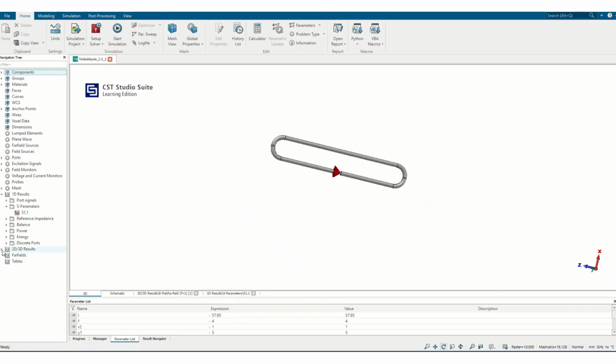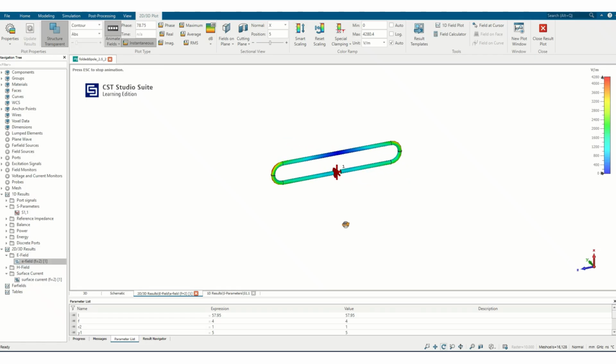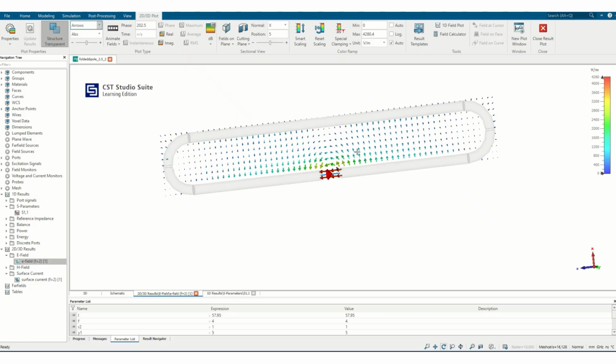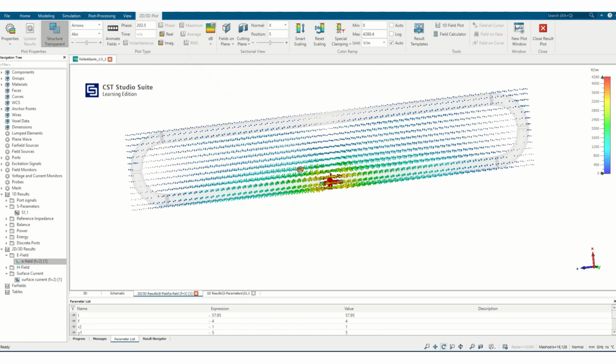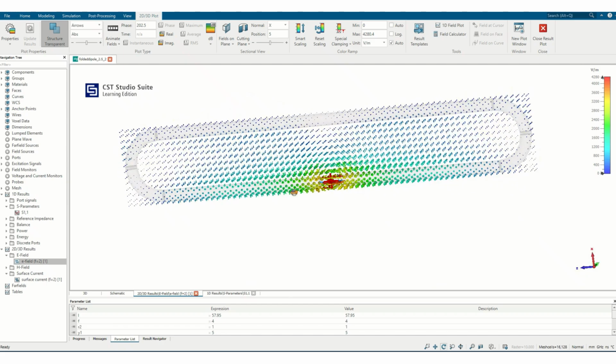Okay, I reopened the files, and we have the electric field. Here you can see how the electric field is showing. If you want to see it using arrows, you can use the arrow option. So this is how the electric field distribution is happening here.